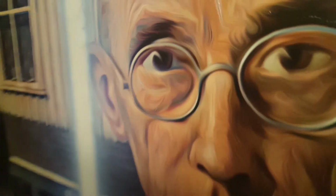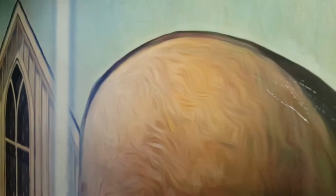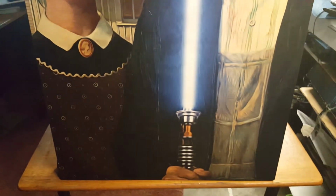And there's those stubble bits. You can feel it, it feels like a canvas. Look at that texture in there. Beautiful. That's what we're talking about, people. It looks like a real painting. And I promise you that if you went up to it and touched it, you'd swear it was the real thing. So there you have it. A real canvas from a digital print.